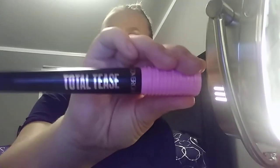And before we end the video, gotta put on mascara. And I use the CoverGirl Total Tease. It's really spiky, so you gotta be careful because I always poke my eye out. So yeah, this is what it looks like. I like it. It's really soft and natural, I think.